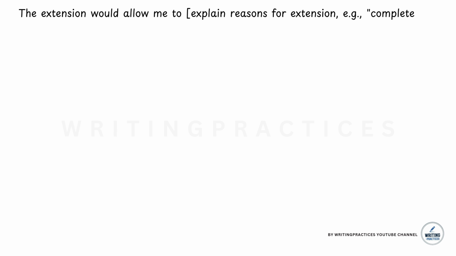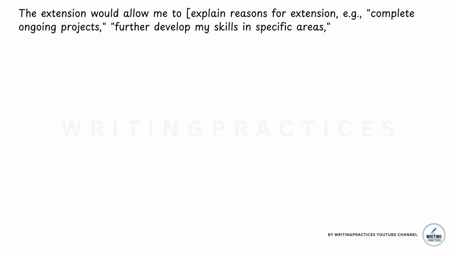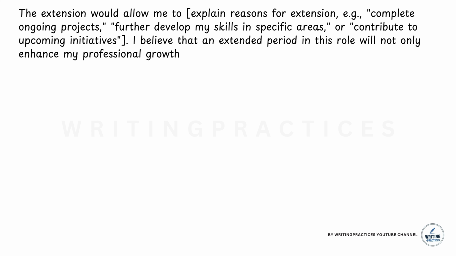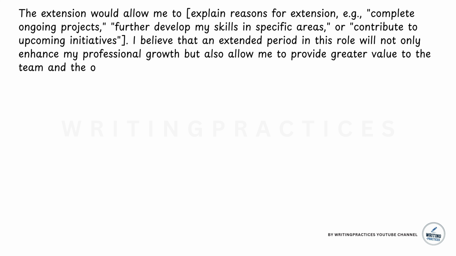Explaining the reasons for extension. In the second paragraph, explain why you're requesting the extension. Be specific about the benefits for both you and the organization. For example, the extension would allow me to explain reasons for extension, such as complete ongoing projects, further develop my skills in specific areas, or contribute to upcoming initiatives. I believe that an extended period in this role will not only enhance my professional growth, but also allow me to provide greater value to the team and the organization. This section is critical as it demonstrates that your request is thoughtful and aligned with the organization's goals. Clearly articulate how the extension benefits both parties to strengthen your case.